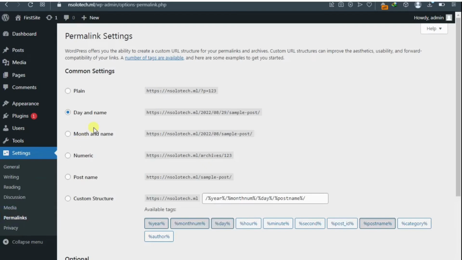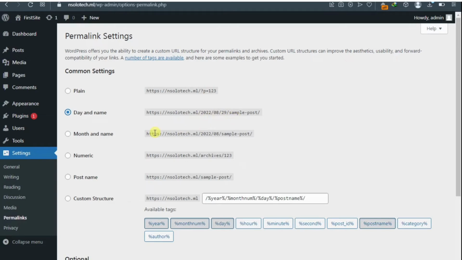Perfect. Now permalink talks about your website link structure. Okay, now look at this. Take a good look at these links. Now the first one happens to be plain. Now if you set this one, your website is going to have some sort of ID attached to it. Now the second one will display your website slash the date you created those pages.